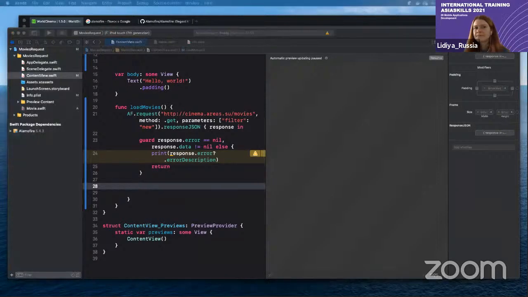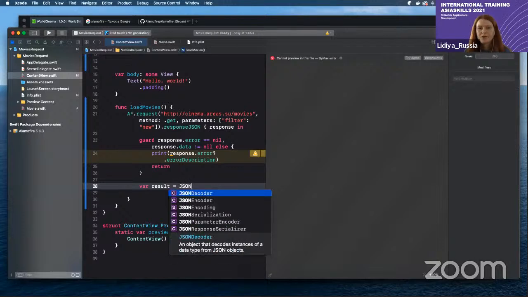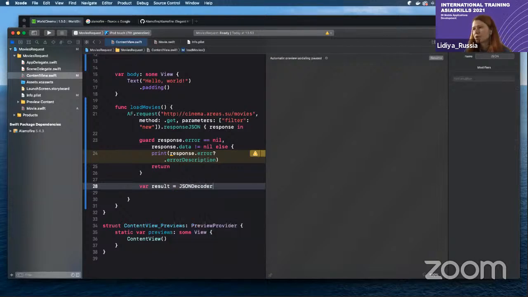And here I want to create a variable result and use the special class JSONDecoder. It's an iOS system class.